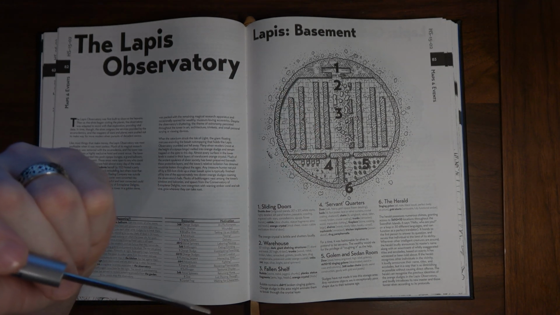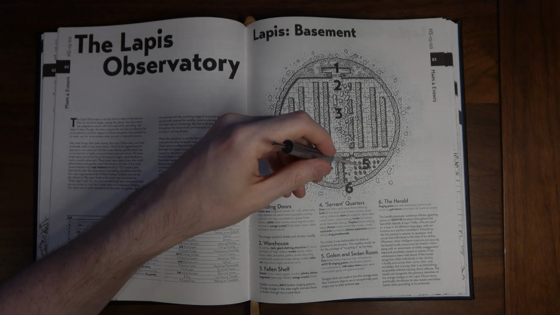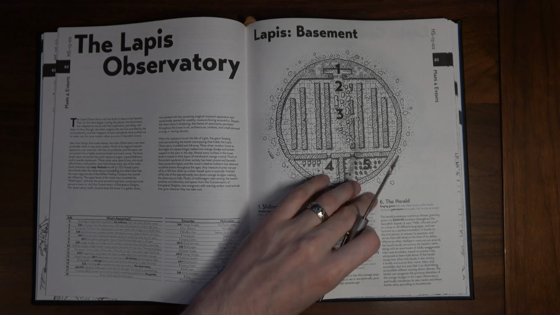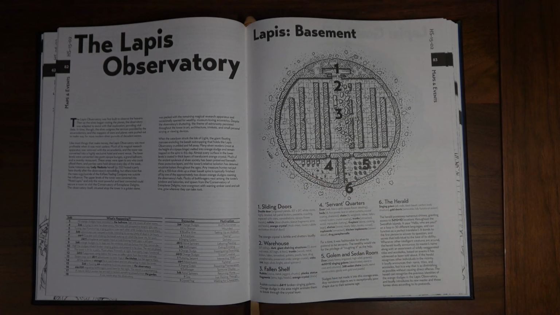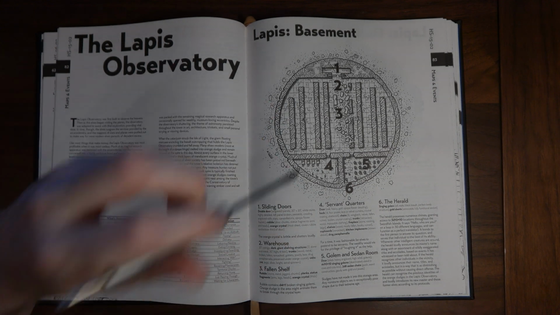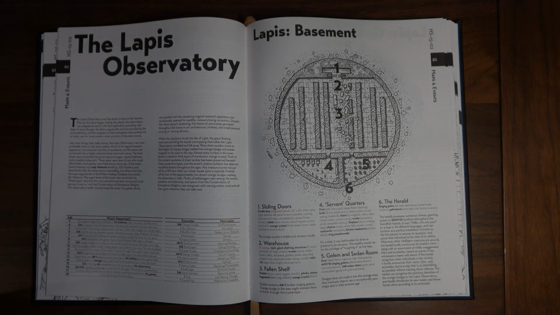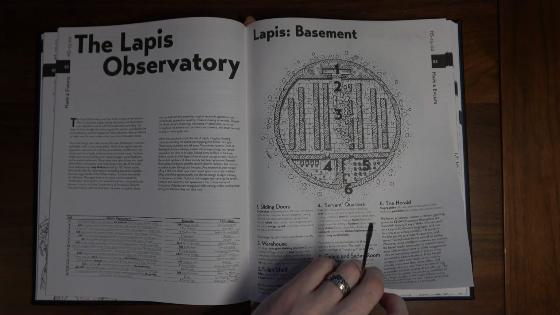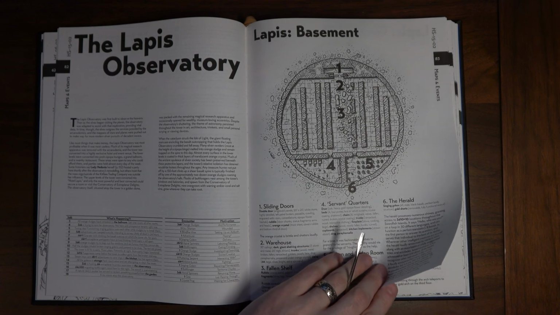They did manage to revive one of the golems in this room, as well as the herald, which you can read about, which is basically this sex god golem. It's like a singing golem, a sexy golem, and that's been following them around and it's been fairly useful for them so far. It's able to open a lot of the doors in the Lapis Observatory and other places around the island.